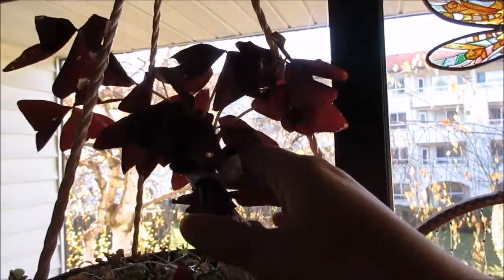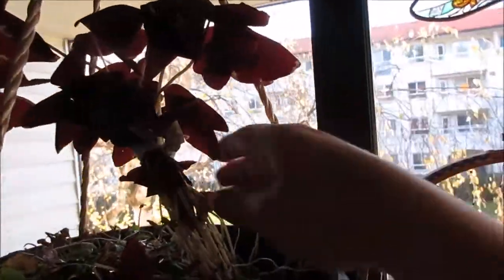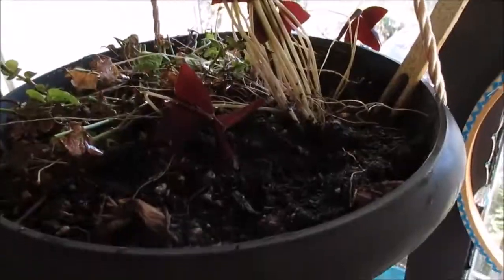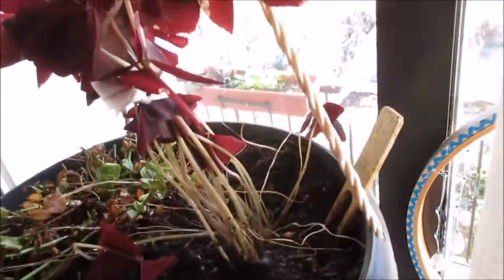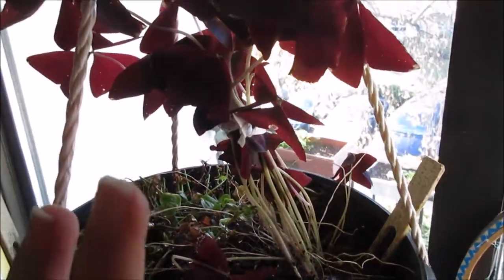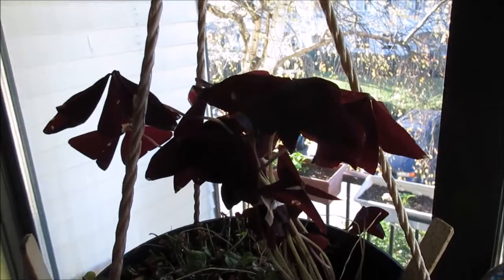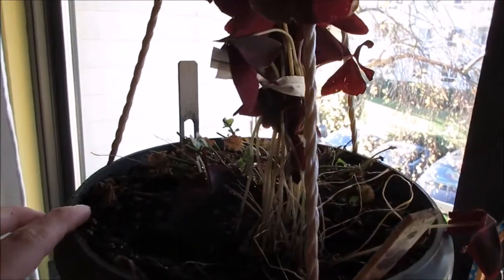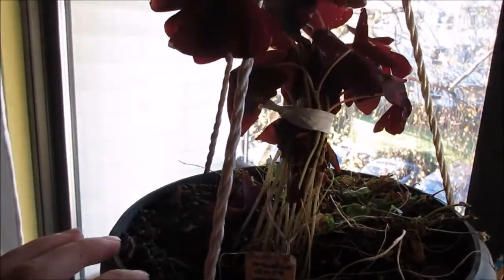I'm surprised that this thing lived all year. Damn it, there's some leaves in there. I'll fix it in a minute, because it's a bit crowded for sure. I'll have to repot this in the spring, if it survives. Apparently it doesn't like freezing weather, so at the very last minute I brought it in. It's probably not going to like it in here at all.